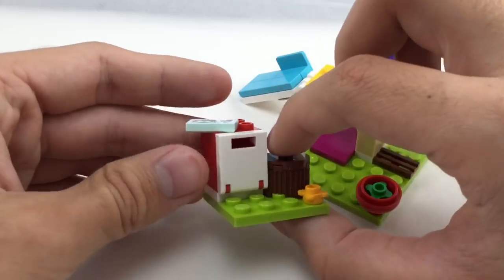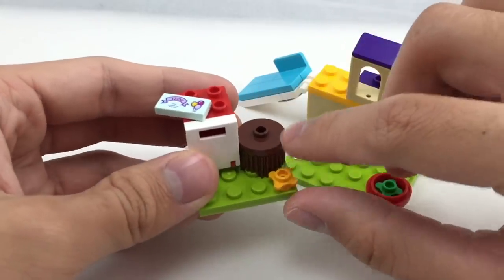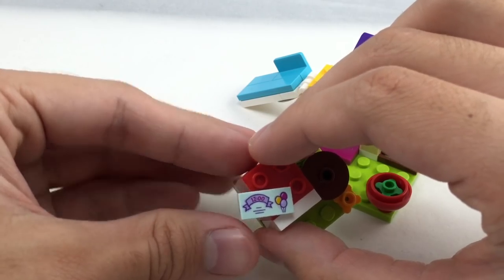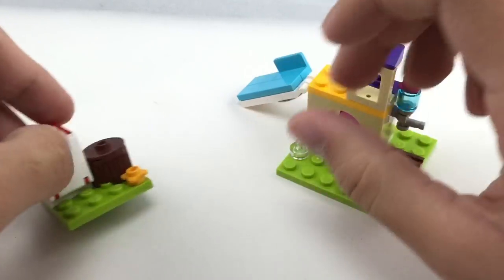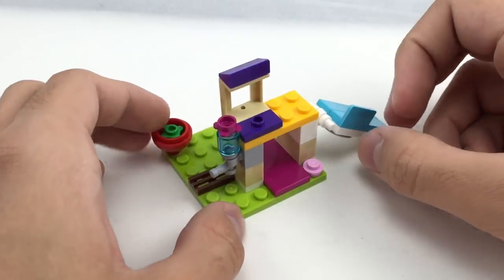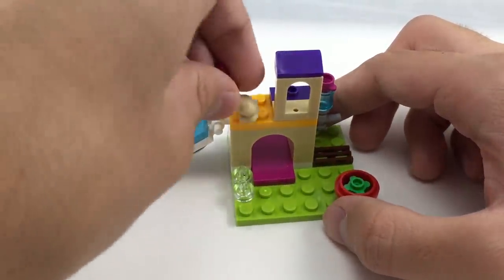And then they have this little post kind of stand with a little round jumper piece, a post box, and a nice printed invitation on a 1x2 tile — this comes in about all the little party sets. And then there's this little hamster house, which is a very simple build but effective — you put the hamsters on, and they could use a slide if they'd like to slide down, or you could just stand them up right there.